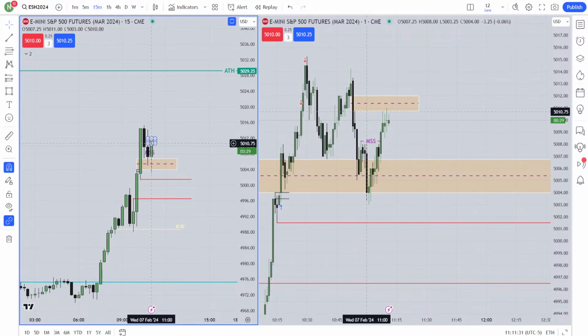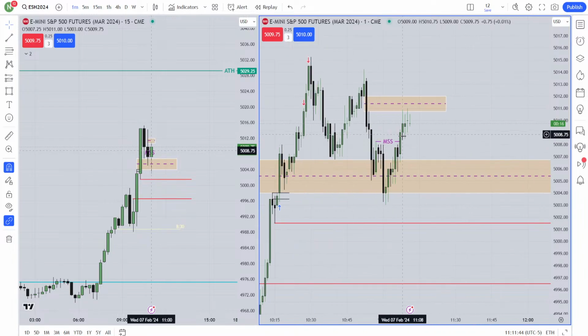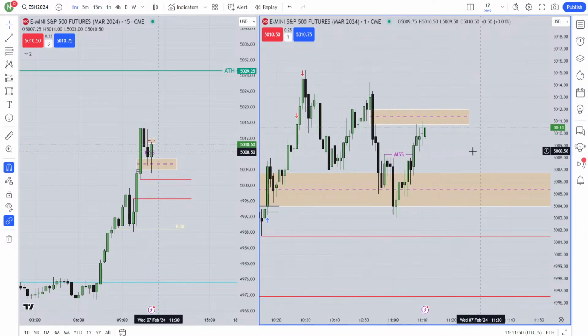It started to expand higher. I'm not sure, as I didn't have any perfect market structure shift. So this is not a market structure shift. I'm forcing the market to give me a market structure. So that's why I'm not willing to take my entry over here at that fair value gap. I need to wait for further price action.